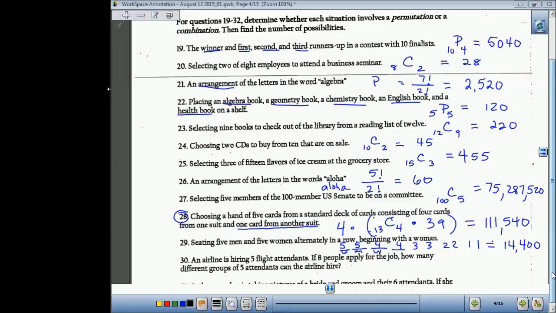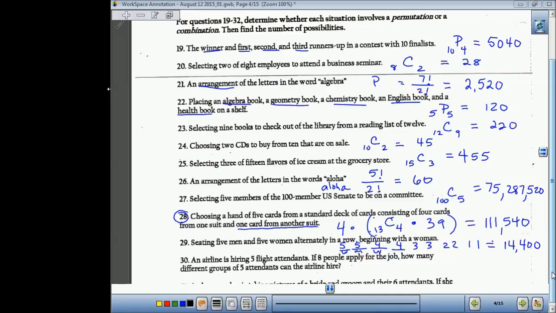We just need to answer this question now. Choosing a hand of 5 cards consisting of 4 cards from one suit. That's what this combination takes care of right here. Each suit contains how many cards? 13, and we are choosing 4. But this just represents one of the suits, doesn't it? How many suits are there? 4. So we multiply it by 4. Now, if this is the 13 and we're going to pull 1 card from the other suits, what is 52 minus 13? 39. 4 out of 13, 1 out of 39.